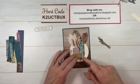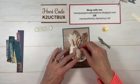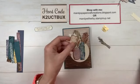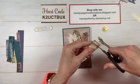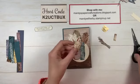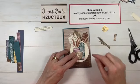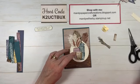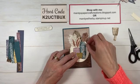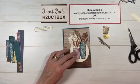And yeah, I don't know about that gold pot. Do we want a gold pot or do we want a terracotta, a natural coloured pot? What if I cut this one down and we'll see? Maybe that one's too... Take a little bit off this one and I'll see what that looks like. Because that one could work too. I'll take a little bit more off. I love that you can cut these pots down and make them different colours. See, that one works too. Maybe this one's a little bit too short. Whoops. Anyway, we'll play with that extra pot. We'll leave both of those out and we can make a decision about that after.